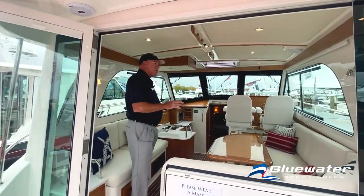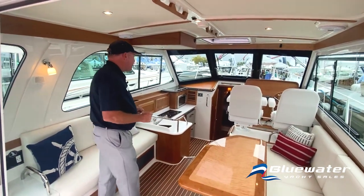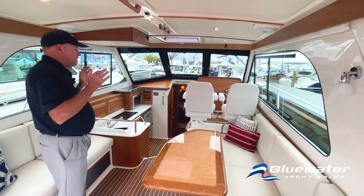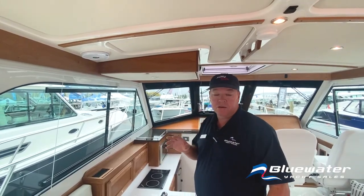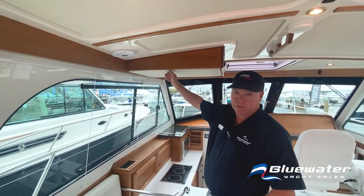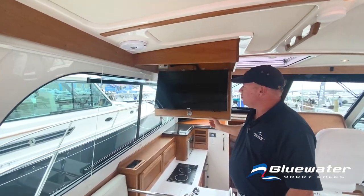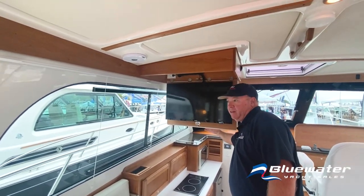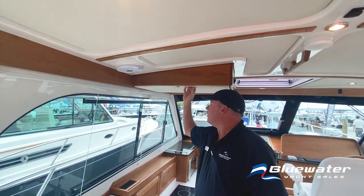The basic area here is pretty much the same as it was with the 37 Back Cove, but the helm area is now much larger with a much bigger dash for two 16-inch screens. Also new on the 372 is a new TV cabinet which is much improved and was needed. The TV is actually attached to the wood panel that lowers down and it's easy to put up and down — you don't have to wiggle the TV, and it latches right up.